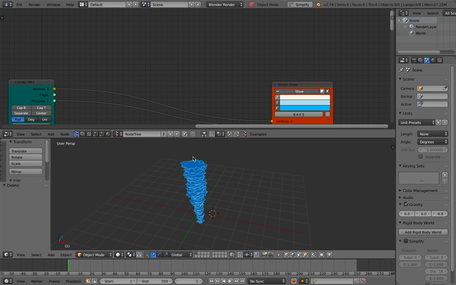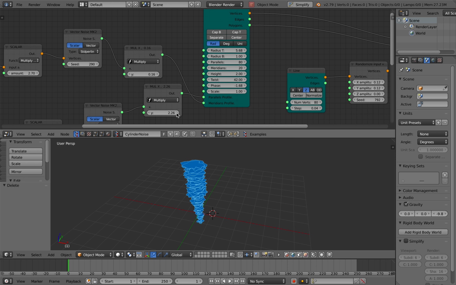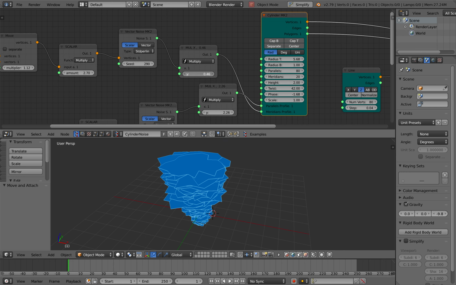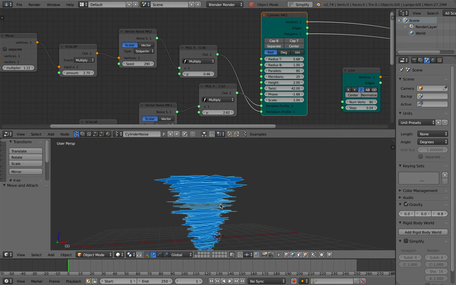So anyhow, that's another look at Cylinder MK2, and this is the cylinder when its profile is being disturbed by the noise. And get used to this idea because it's very interesting.